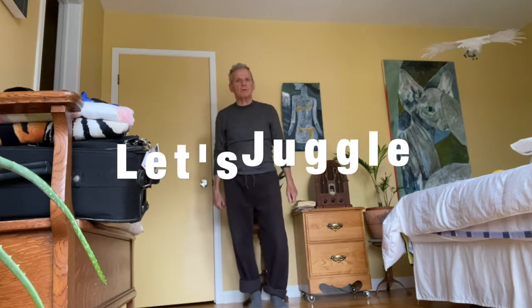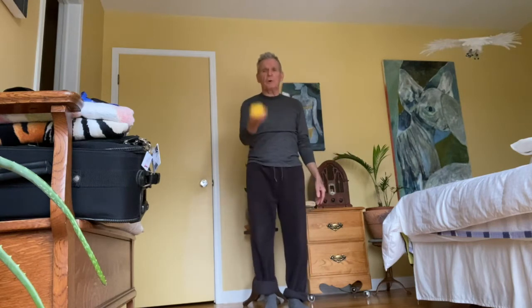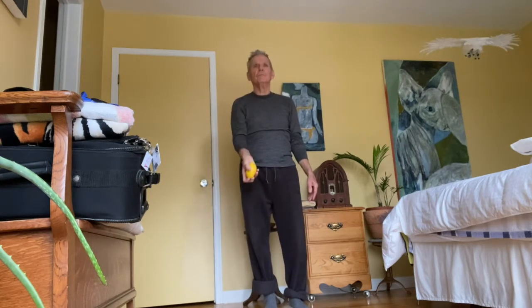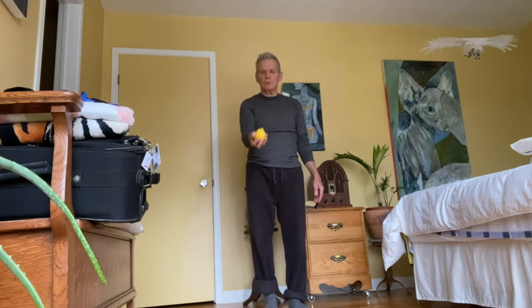Now, there's only one more exercise we're going to do before we wrap it up with our stretch, and it's called juggling. And again, I'm going to use a lemon, and I'm going to take my right hand, doesn't matter which one you start with, and I'm just going to throw it up and catch it 8 times. If I just throw it a little bit versus a lot, it's easier than this.